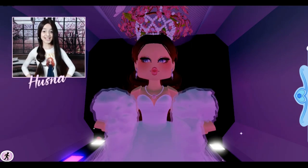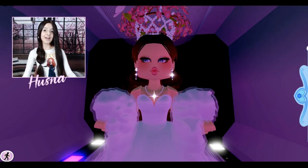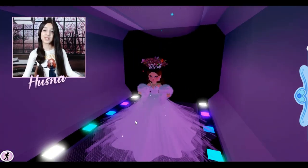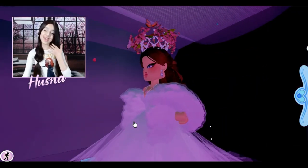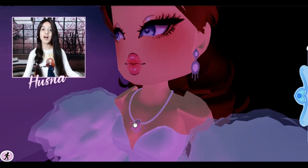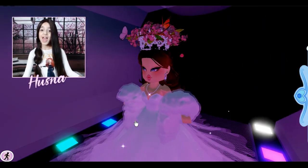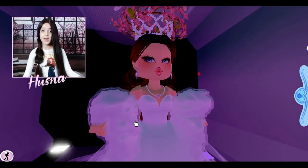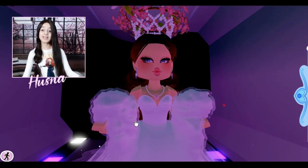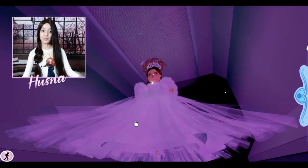So, yes. Anyways, everyone, now I'm going to be doing part 2 of the Paperclip Challenge. And of course, I had to dress up really rich so everyone could do the Paperclip Challenge. And actually, I changed my hairstyle. I'm wearing the December's Dream earrings, the Chanel face, my royalty crown, and also my Spring Halo 20. I'm also wearing my Princess Peppermint Princess bodice, my Fabulous Fur Boa, and my December's Dream dress. Also, I'm wearing my Fluttering Butterfly heel so I can be really tall.